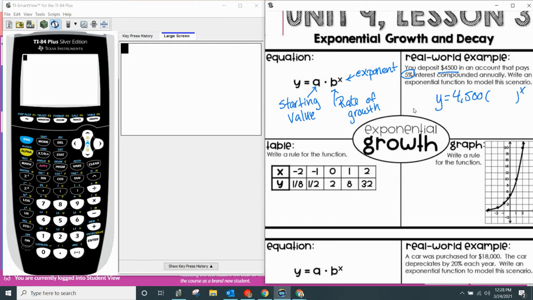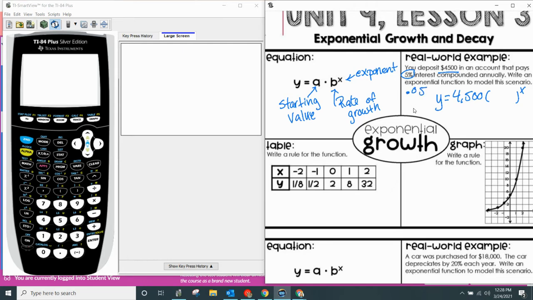So how much is it growing? That's what we have to decide. So here's what you need to remember. For growth, and I talked about this too on the problems on Friday. Think about it, you put money in an account and it's paying you interest. So this is like a savings account. This is not a loan. You deposit money into an account that pays interest. So the bank is giving you money, interest money, for putting money into a savings account. So if you multiply it by the 5%, remember you have to change that to a decimal, that's 0.05. That's not going to be enough.